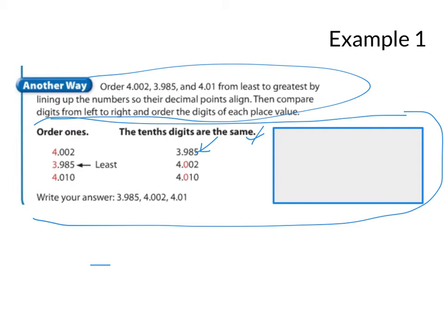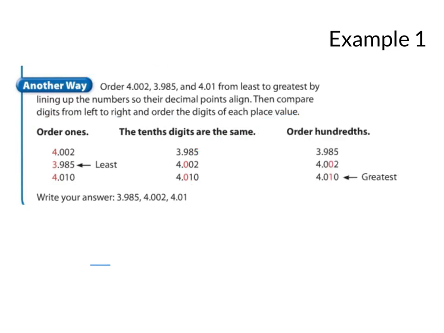But now we need to look at the next digit. These are both 4, so let's look at the next digit. When I look at the next digit, I see a 0 in the hundred spot, and down here I see a 1 in the hundred spot. 1 is greater than 0, and therefore I think I should leave this here, and that must obviously be the greatest. So now what I have is them in the same order, but now I know this is the greatest, so I have least, middle, and greatest. And now we have our answer from least to greatest right here.